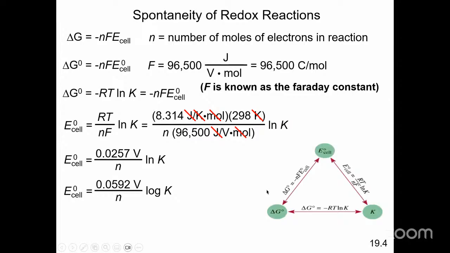Okay, so this is just basically a summary of the relationships between delta G, the EMF of the cell, and K, right? So basically, whichever equation you use is dependent on the type of question you're given, right? So if you want to calculate, for example, the delta G for a cell, if you know the EMF, then this is the equation you use. If you want to find delta G based on the K value, then this is the equation you use. If you want to find E for the cell, depending on the K value, then this is the equation you use. So it all depends on the question you're given.